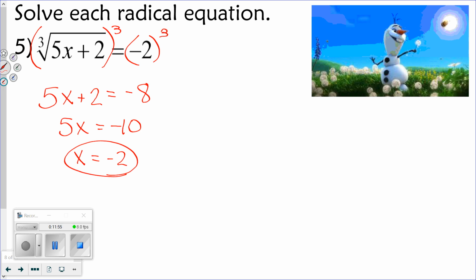How do you check that one? Go back to the beginning. Where you see the x, you're plugging in a negative 2. How do you get the cubed root? Math 4. Good. Math 4 will pull that up. And make sure it works. Did you check it? The look on your face says, nope, I sure didn't.